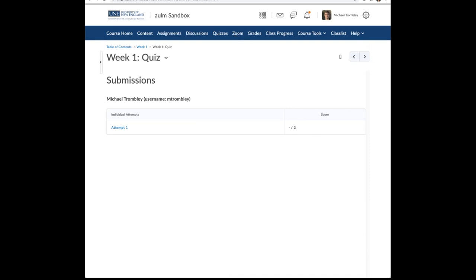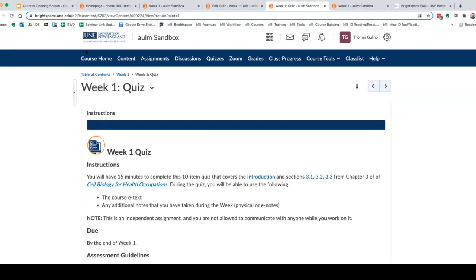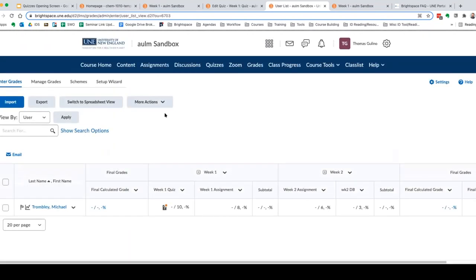I can't see any scores yet, because one of those questions was a short answer question that my instructor, Tom, will need to now grade. So we'll look at Mike, the student who has submitted an attempt. Now I need to grade his short answer question. We're going to demo how to do so from the gradebook. So up here, I'll click grades, which will take me into the gradebook.